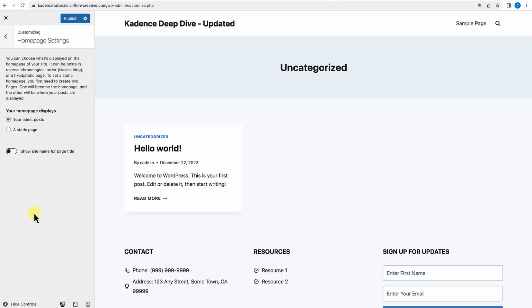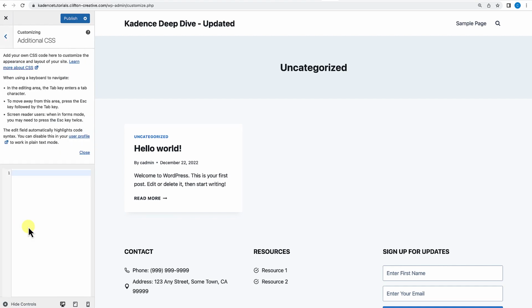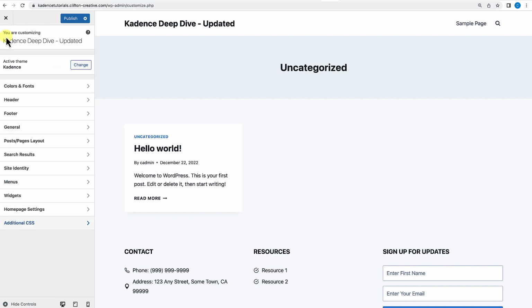Then you have your home page settings, which is just basically where you can set up what people see when they get to the home page of your website. They can either choose to see your latest post, which is the setting that it is right now, or they can choose a static page if you have created a custom home page for your website. And then the last thing here in the customizer is going to be your additional CSS. So if you know CSS, this is where you can add that code and further customize any of the elements or items or parts of the page that you want to, using some CSS code. Okay, and that will conclude the walkthrough of the ability to customize the Kadence theme using the customizer.